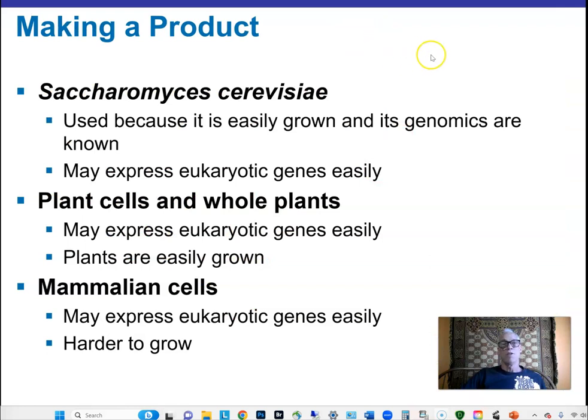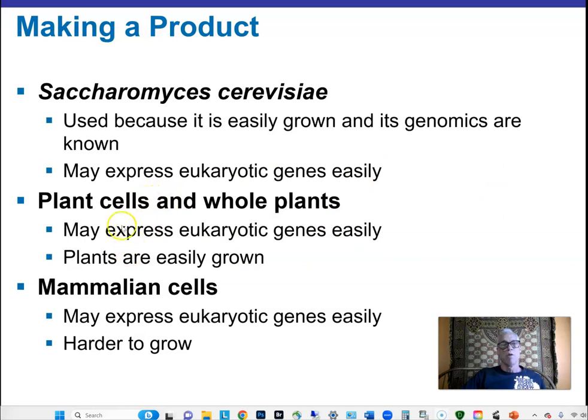Another way to go, though, is to use yeast. Saccharomyces cerevisiae is a very commonly used yeast, both for research of all kinds on eukaryotic cells, but also for producing products that we're interested in. It doesn't have any of that toxicity to it. And we can have yeast that will secrete a product. And so we may be able to just have a big vat of yeast growing, and out comes all the protein that we're interested in having. We can easily separate the two and purify the protein.